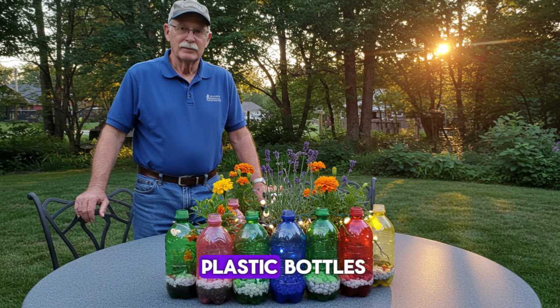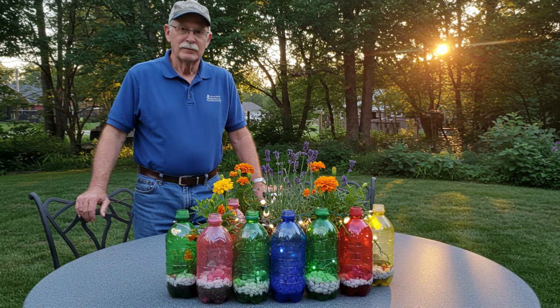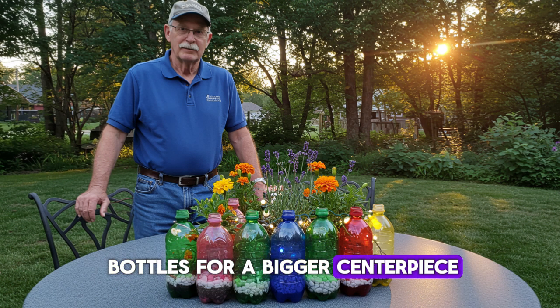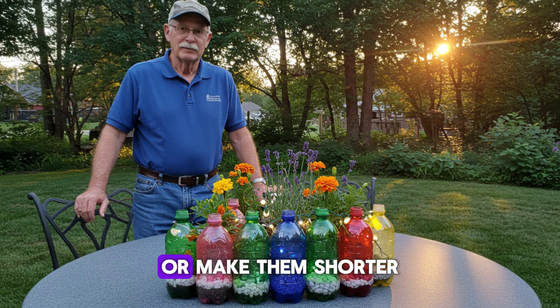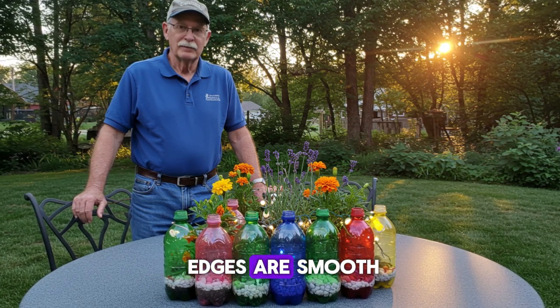Start by gathering your plastic bottles. Clear bottles work best for this project, as they allow the flowers and stones to show through beautifully. You can use large bottles for a bigger centerpiece or smaller ones for a more delicate look. Begin by cutting the bottles to the desired height. You can cut them halfway or make them shorter for a more varied look. Just make sure the edges are smooth.